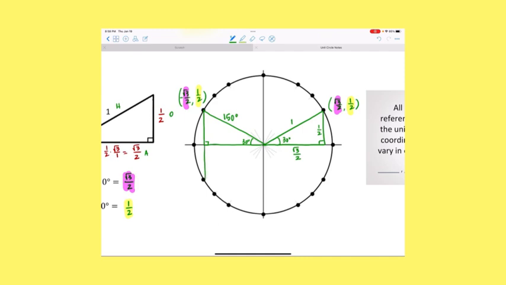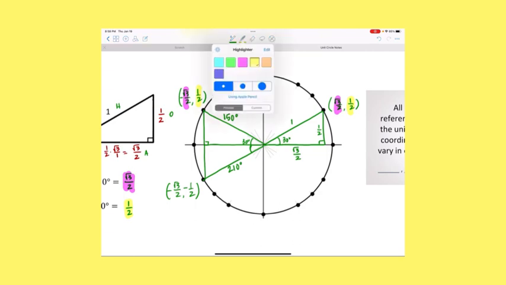So right here, reflect that triangle over. We have the same reference angle, but my total angle starts here and ends here, which is now 180 plus 30. So now we're looking at 180 plus 30, which is 210 degrees. So 210 degrees intersects the unit circle at the same coordinates, radical 3 over 2 and 1/2. But now we're in quadrant 3, so both are negative.